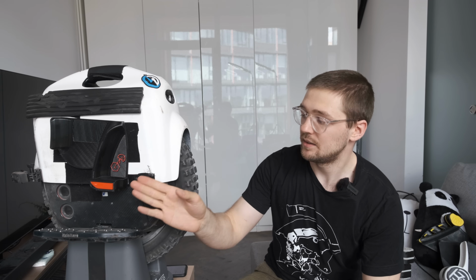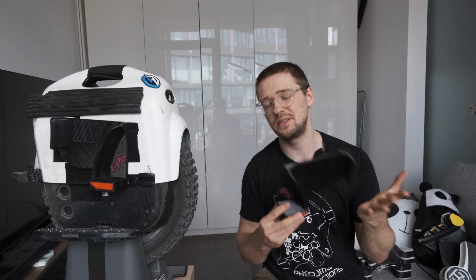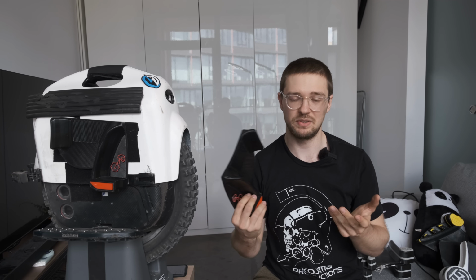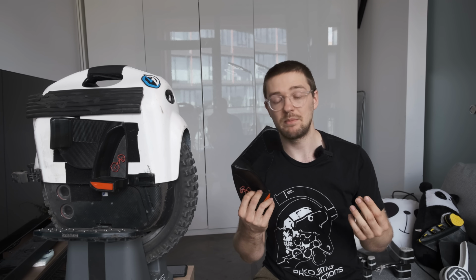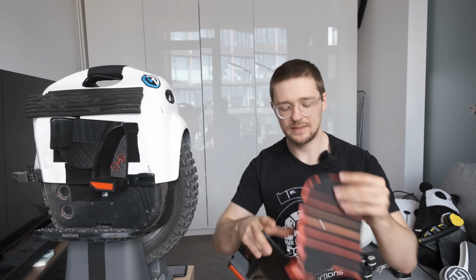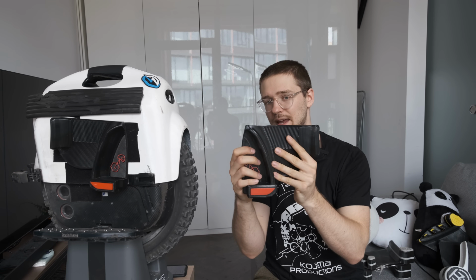So these pads are the Sai Pads Urban Star. They are the smallest pads I have from Sai Pads, so they fit pretty nicely even on a Gotway M10. If you have a child and it rides the M10, it's a pretty good choice. It fits the MCM5 and a Tesla really well. And as with all of the Sai Pads, they have a pretty squishy wall, so it's no problem to fit them on wheels that have an angle on the side.